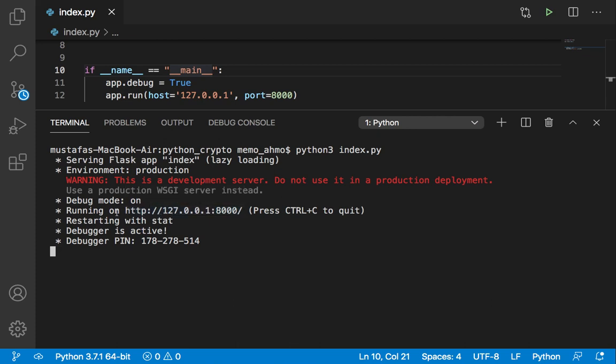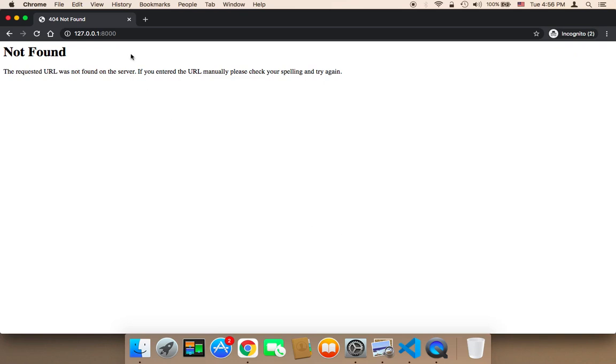So all we need to do is copy this URL, press Control and C to copy it, and then head on over to your browser. You can use whatever browser you want. I'm going to be using Google Chrome. In the browser, all you need to do is paste that URL and hit enter. As you can see here, it's going to say not found. Don't worry about this. This is because we didn't create any URL yet, but that means that our application is now deployed in the browser, and we can start creating URLs and displaying data in the browser.